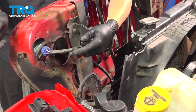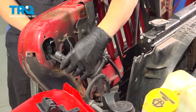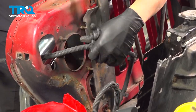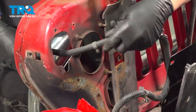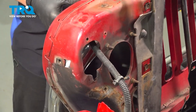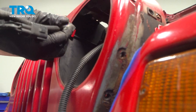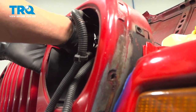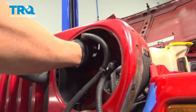I'm going to feed the harness through this outer hole here. I'm going to tip the grill back. I'm going to feed the harness up above the air diffuser, or air deflector, for the radiator.